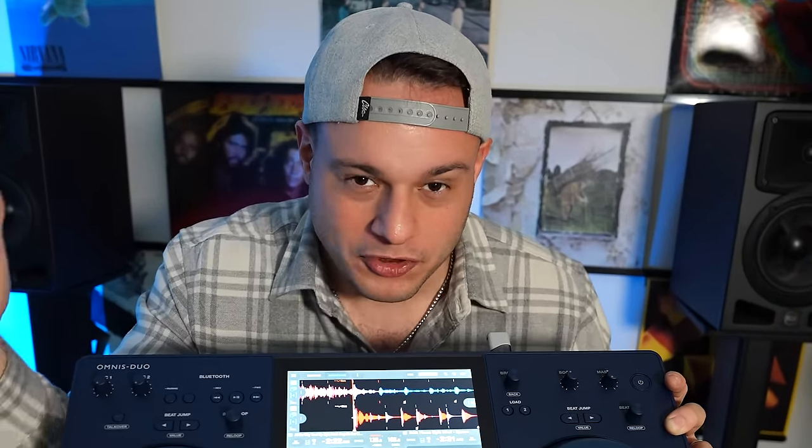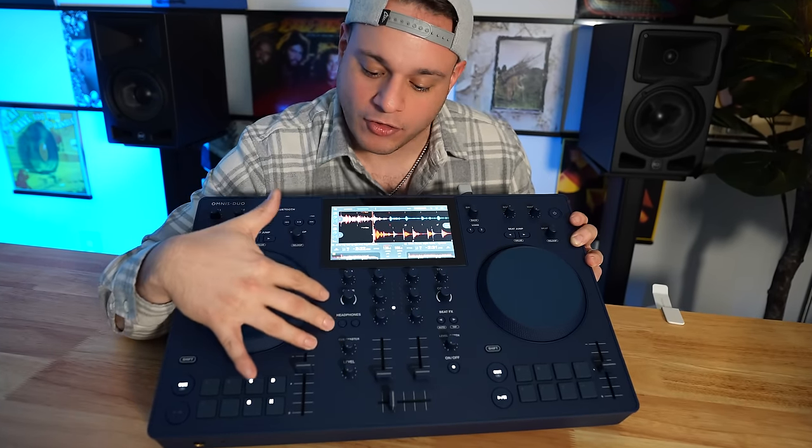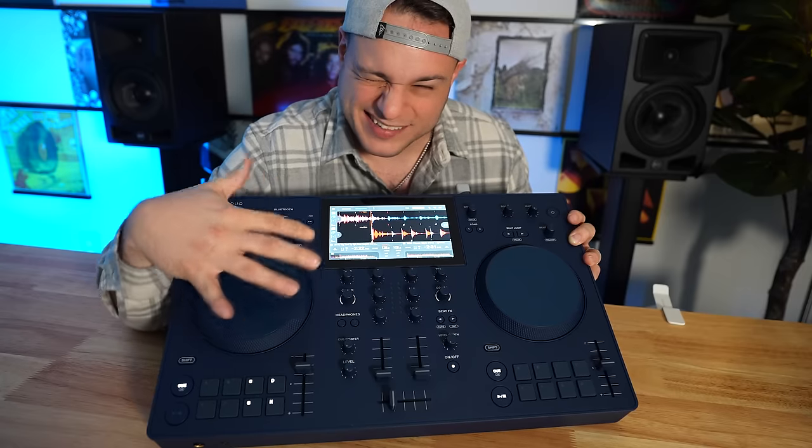I do like it. Typically, I feel like you might be able to relate, most DJs like black speakers, black controllers, black mixers, black cars, black t-shirts. We like our stuff simple. We usually don't do colors. This is a bold move by AlphaTheta making this a color. But if you see it in person, it is nice. And it's this flat color too, so there's no fingerprints or anything like that. It's not a shiny one. This is all a flat matte color.